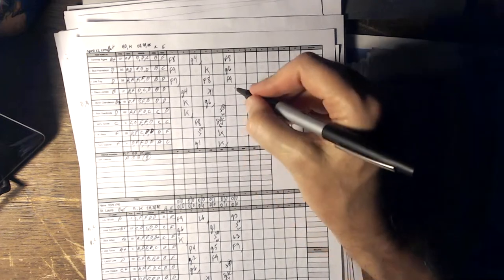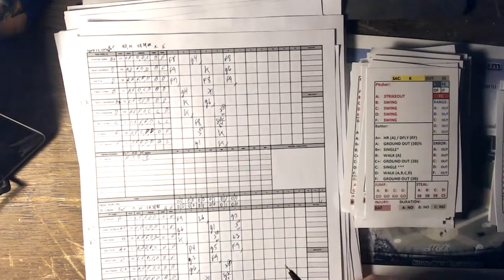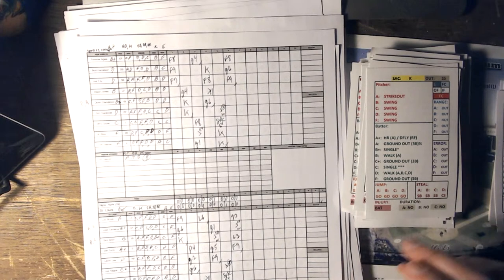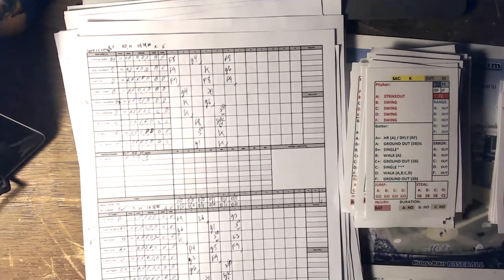All right, so 70s, early 70s baseball, a lot of stolen bases, hit and runs. I haven't learned how to do hit and runs yet, but I will. Pretty easy. And then, of course, lots of sacrifices, which keeps ERAs down.